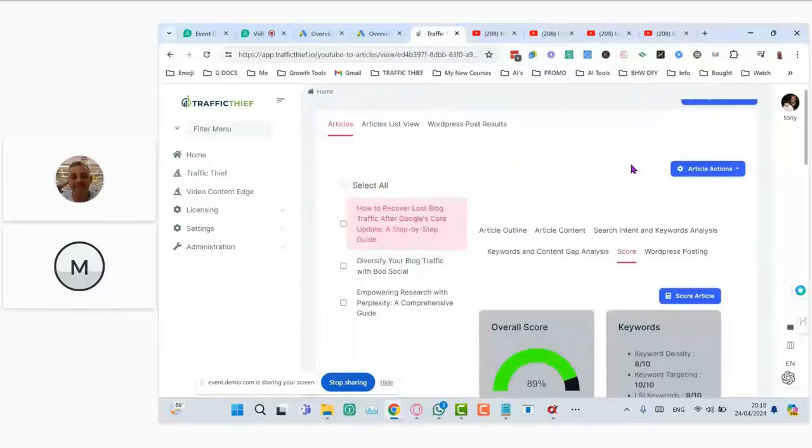Yeah, and you can post it directly into WordPress as well. And it will embed the same video too. It will embed that exact video. That helps bring traffic back to your YouTube channel as well to create even more traffic. I used to do this all the time. Every time I put a video on YouTube, I would create a blog post, when I was doing blogging a long time ago.